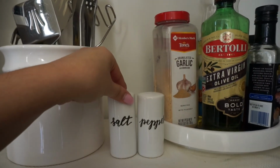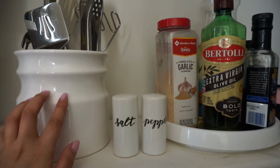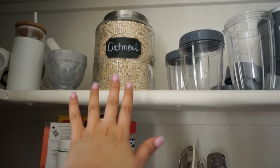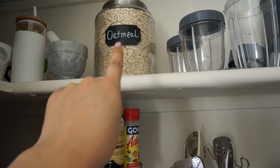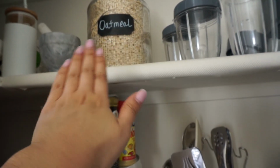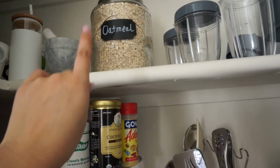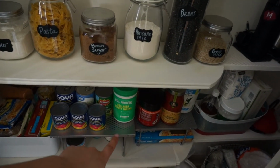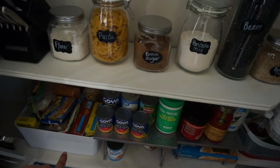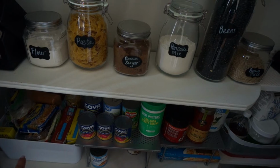These little salt and pepper probably I'm going to be asked about. Bought these at Target, this at HomeGoods. And the oatmeal jar, actually, I didn't even purchase that. That was a gift. It's supposed to hold cookies, it said, but I put the label on top of where it said cookies, and I have oatmeal because we don't eat cookies here. Oatmeal. And then again, those shelves I bought on Amazon, and then this basket is from IKEA, you know, basic basket that they always have.